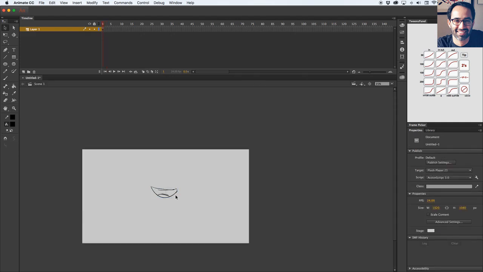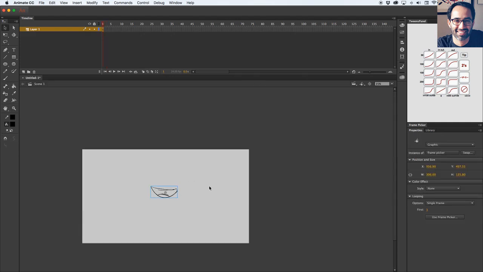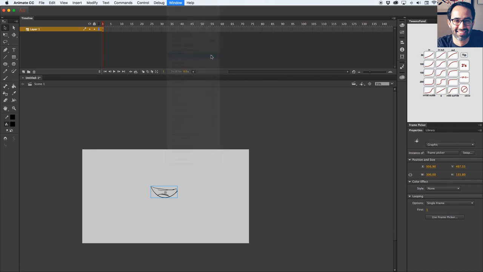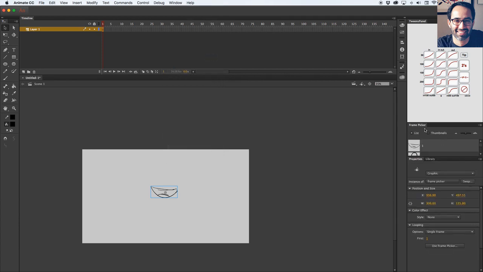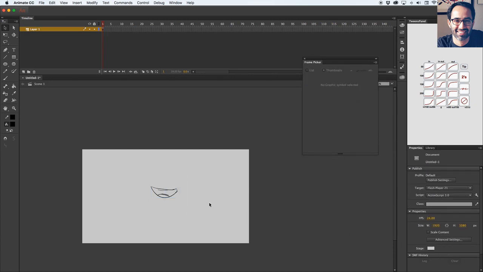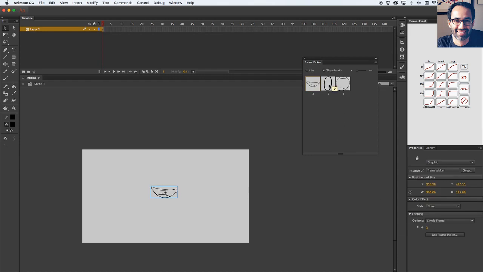And then I think that was an ask for TV series studios, really, because now you have this tool called Frame Picker, which is basically instead of typing it in here, you can just go and click it, which is pretty amazing.